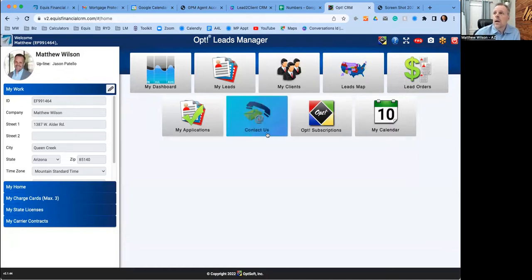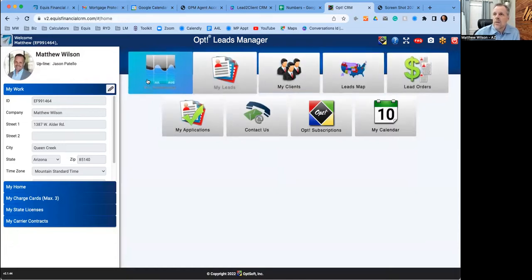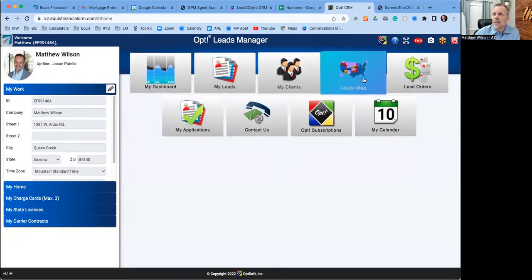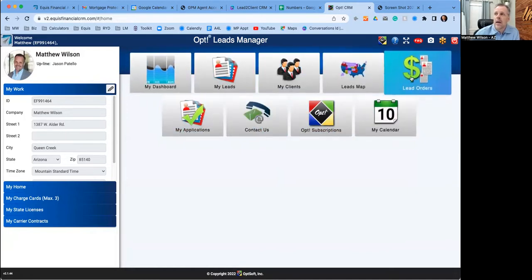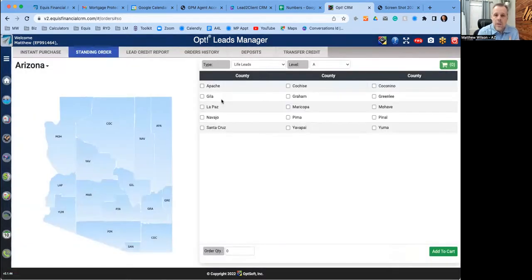So what we do is what's called a standing lead order. So you can go in here to lead orders, the big dollar sign here in the corner. And really, those are the only dashboard. You've got my leads, the leads map, and the lead order. Those are really the only places that I go on this. So you can explore around if you like, but lead order is where you're going to put in the weekly amount that you commit for. You say, I'm going to commit to this much investment per week on leads, and I want these types in these counties. And whenever they come in, they don't even show up on inventory. They just go right to my inbox. So it's a really systematized way of doing your leads. So they just come in on a weekly basis.